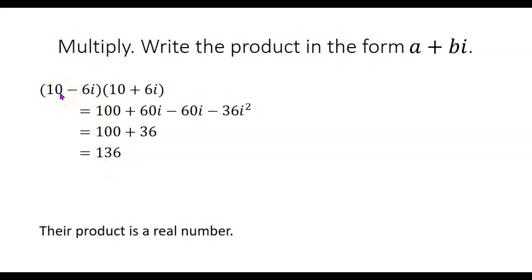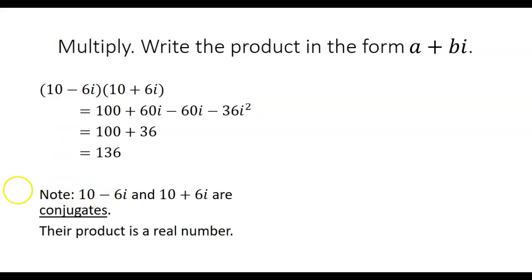Notice what was going on here. We had two things that we were multiplying together, but they were almost exactly the same, except one had a minus and one had a plus. We call those conjugates of one another. So complex conjugates are complex numbers that have the same real part and the same imaginary part, except that one is negative and one is positive. And when you multiply those together, the i parts cancel, and the result is just a real number. And that's going to be the secret behind a trick that we're going to use when we do division.